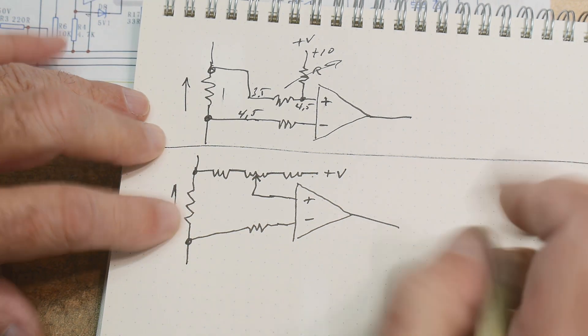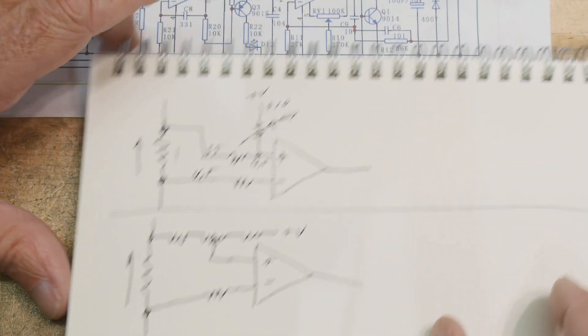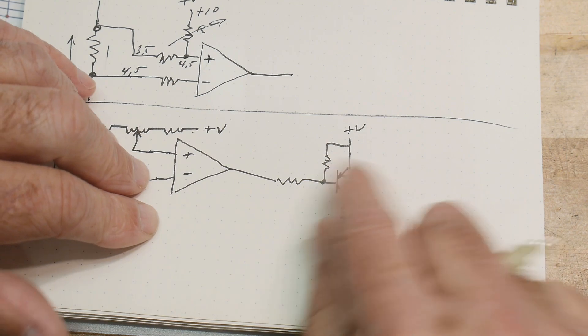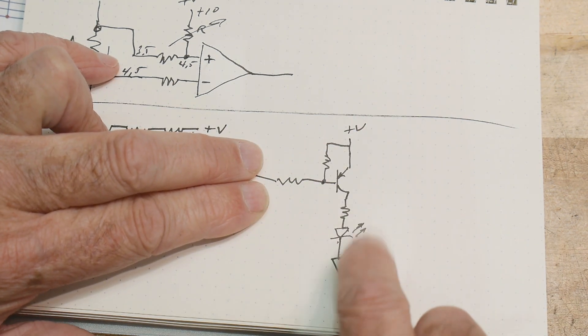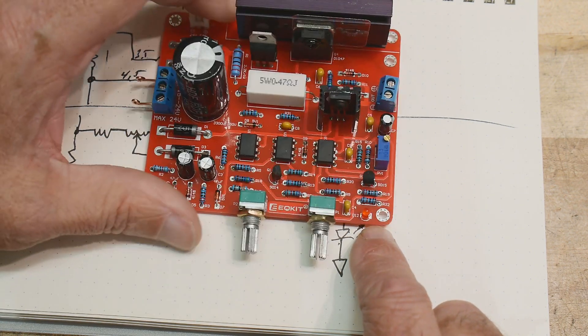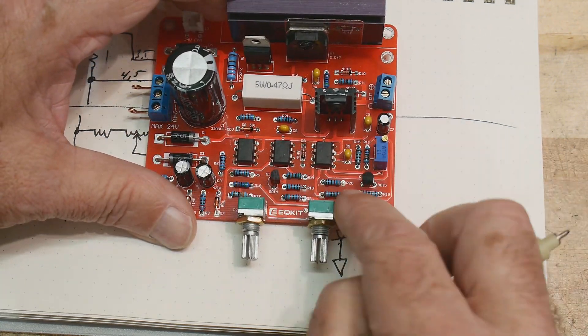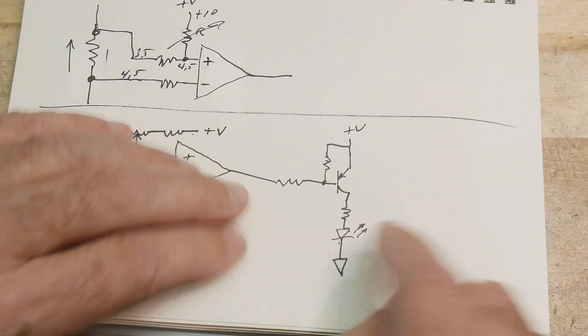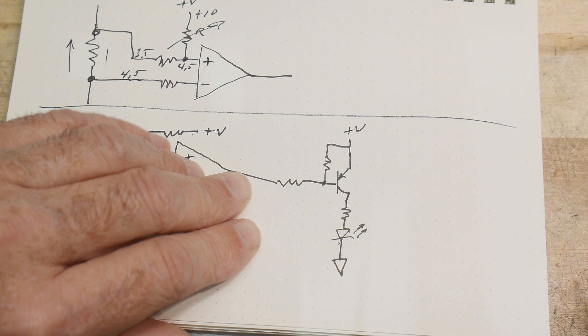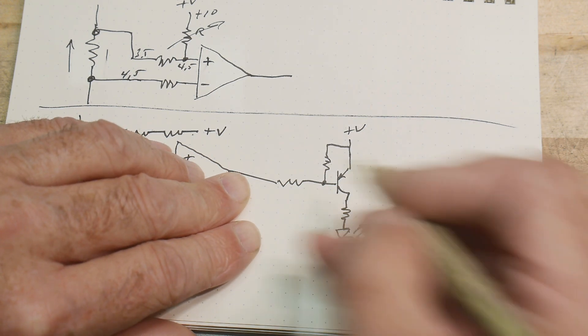Okay, and so we can use the output of this to limit the current. The first thing they have in there is a circuit that turns that little light on. Remember there's a light where's my board, it's hiding out here. Remember when we went into constant current mode this LED lit up? Okay, so this is the circuit that lights up the LED. We have, what's the values they use here, they have a 10k.